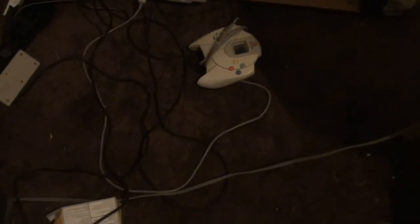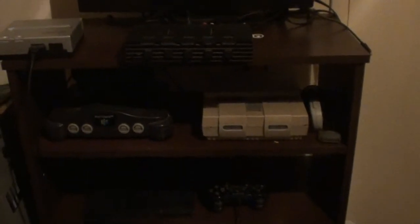It's already starting to get to be a wired mess down there. I got to clean that up real quick so it doesn't get too messed up. But yeah, so that's my... Oops, watch my knee there. So I'm working on it.